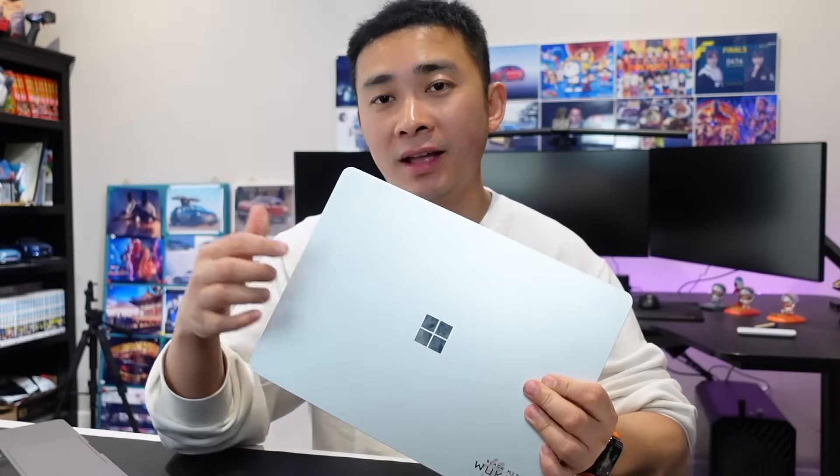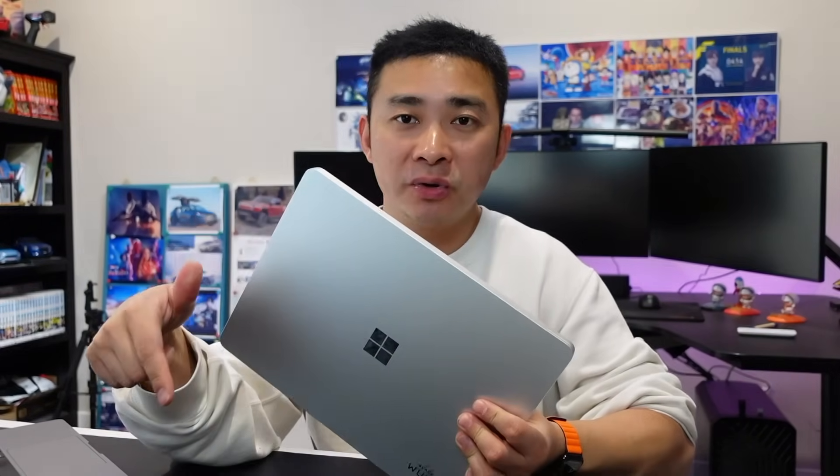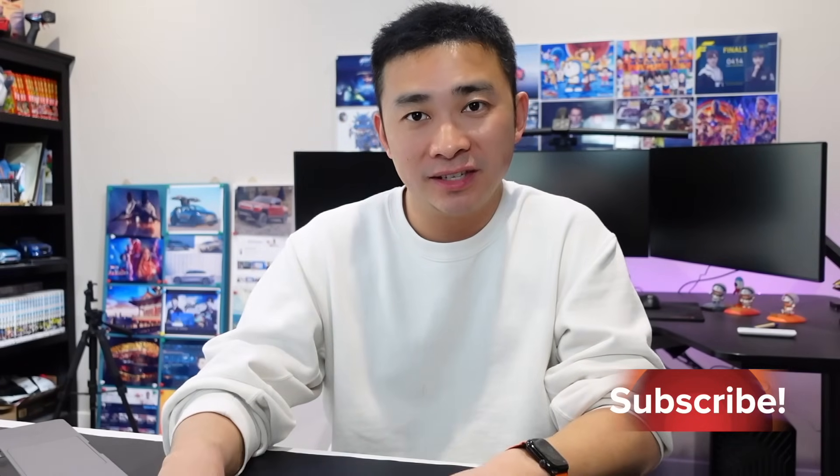In conclusion, the Intel Surface Laptop 7 for business has a better screen due to the anti-glare coating and better application compatibility. If you're a programmer or need x86 compatibility, you have to go with the Intel version. But if you don't need x86 app compatibility, the Snapdragon X Elite offers better battery life, the same single-core performance, much better multi-core performance, and supports up to 64GB of RAM — something Intel Lunar Lake can't match, as it caps at 32GB. Both machines have excellent build quality, and the Surface Laptop 7 is the only Windows laptop that matches the design and build quality of the MacBook Air or MacBook Pro.